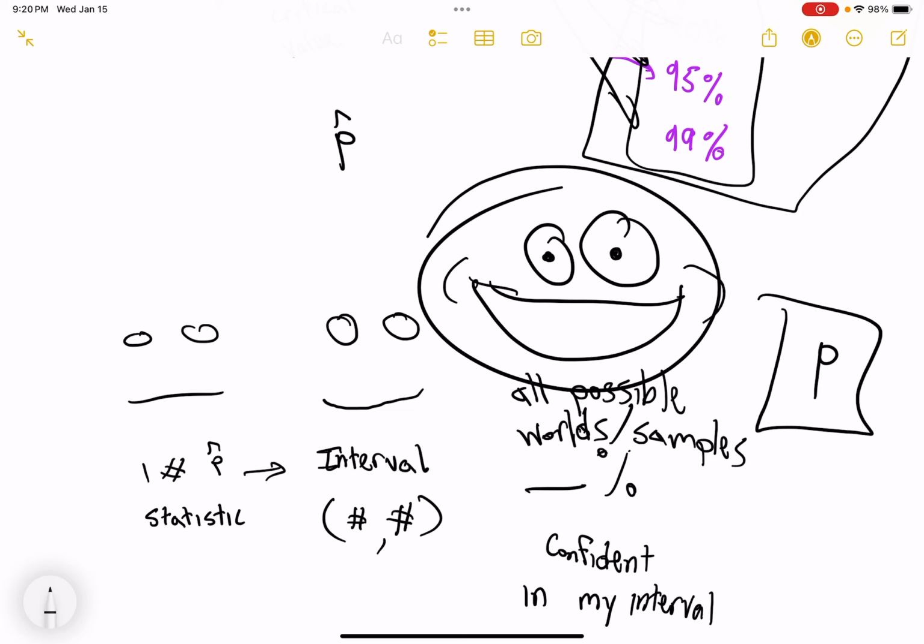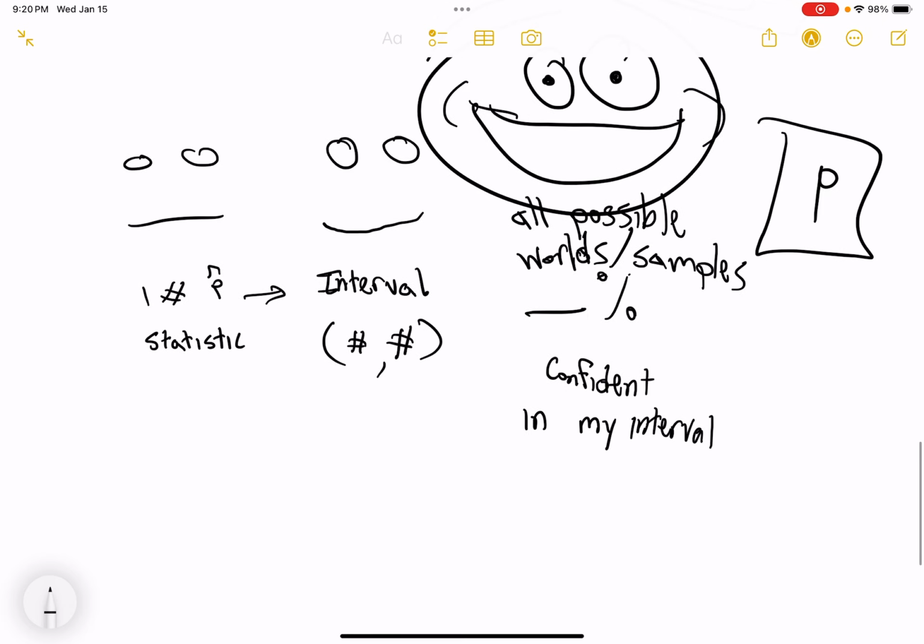This is the reality of what we are doing. Using a single sample, we are able to presume the normal distribution of sampling distributions, presume that we have done many, many realities of this one sample, and presume that a certain percentage of those intervals that we gathered from those theoretical samples we never even took would contain the truth in them. Not the sample truth, the parameter truth.